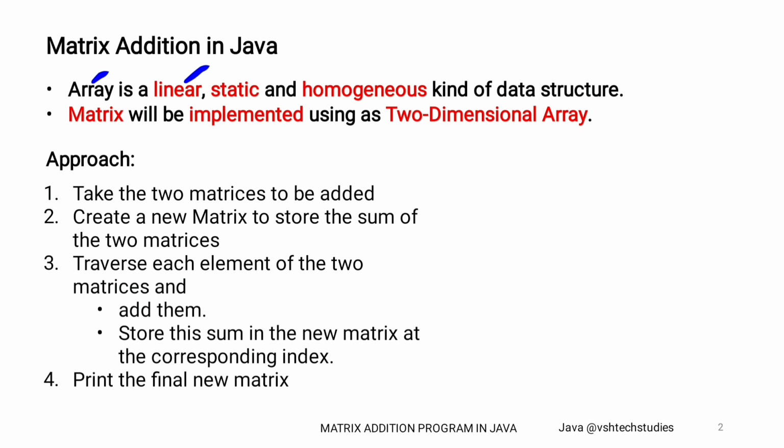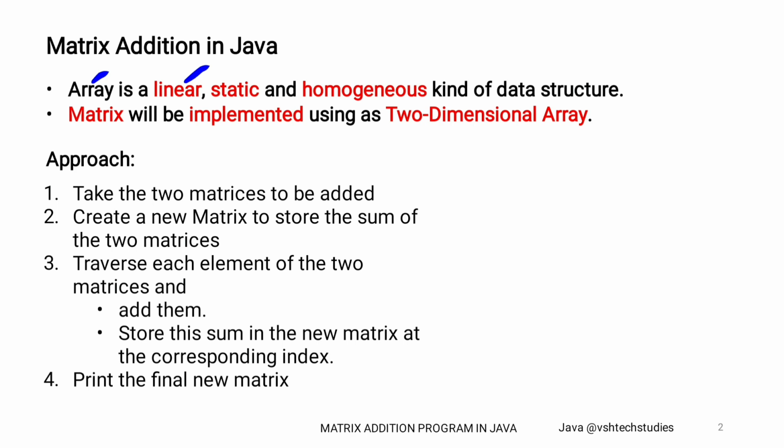If we are able to access the first element, then the very next element will be the second one. The very next element will be the third one. That is what is sequential order of storing. In case of array data structure, these memory locations will be in contiguous memory locations or consecutive memory locations. That is, if the address of the first memory location is 1000, the next one is 1001, 1002, 1003. That is what is consecutive memory locations. So such kind of storage of elements will be done in case of arrays.